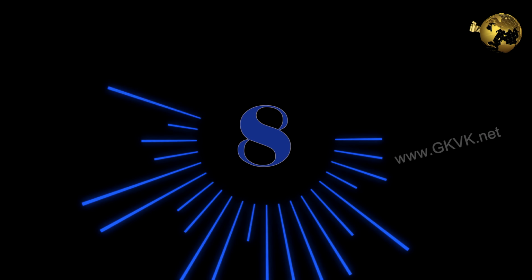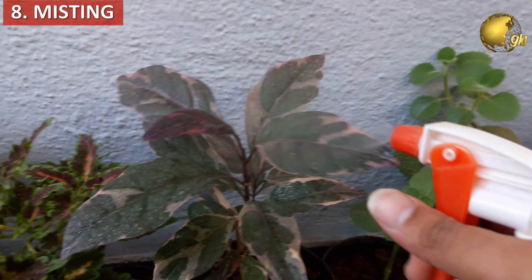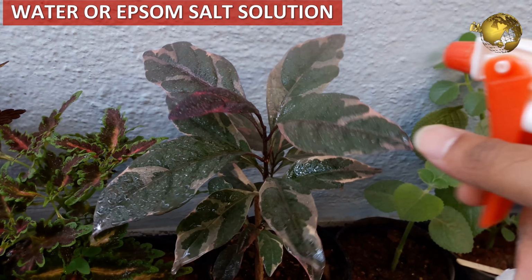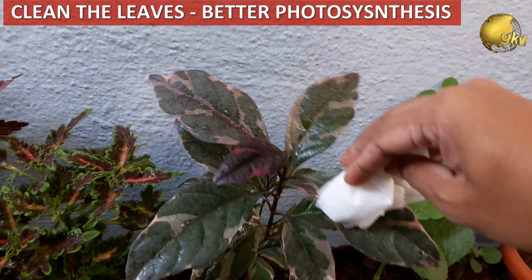Then the eighth point is misting the plants. To keep it humid and fresh, misting frequently with water can really help the plants. This will also make the leaves shine, and also you can do one thing, you can wipe the leaves with a soft cloth to promote photosynthesis.